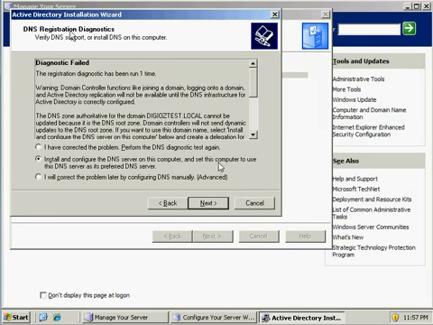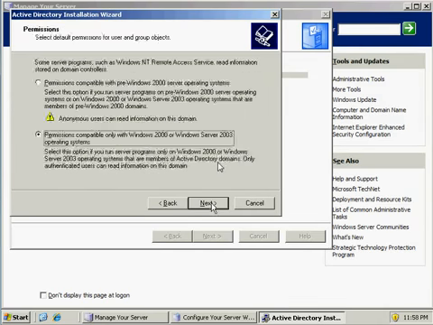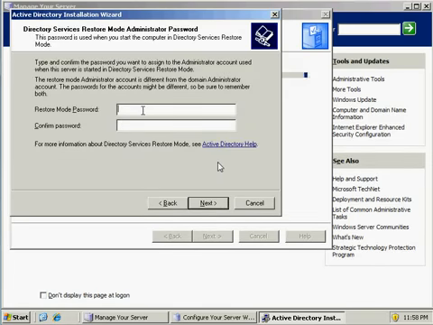For DNS registration diagnostics, just choose the second option here to install and configure DNS server on this computer. On this next screen, it's a compatibility issue. Again, the default option is fine. We are going to click Next.